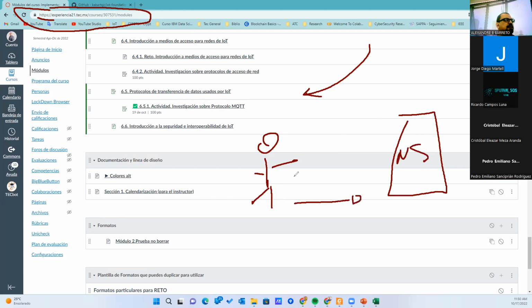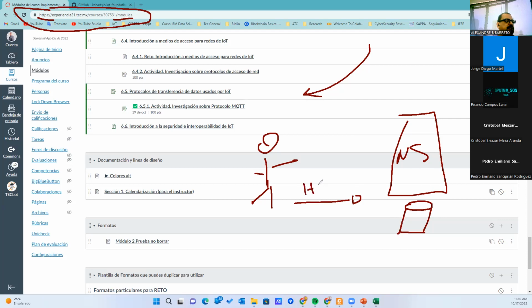When you type the address, the web server receives this message, and it looks in the file system for the file that has the content that this guy asked for, okay?